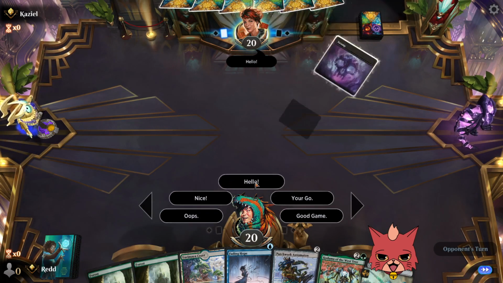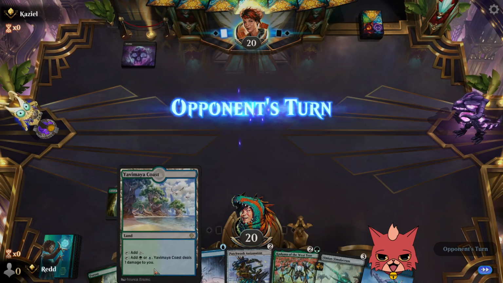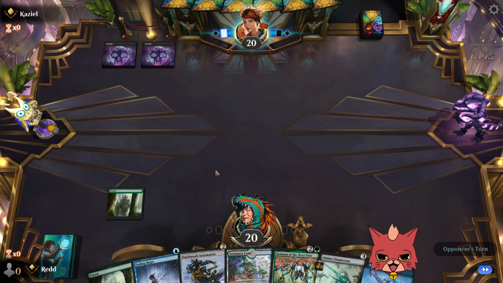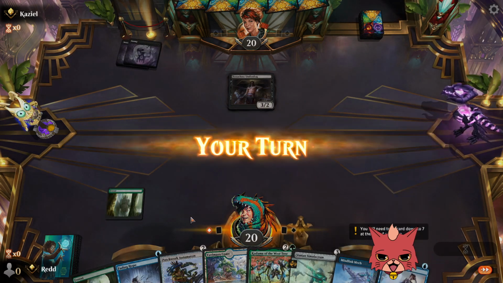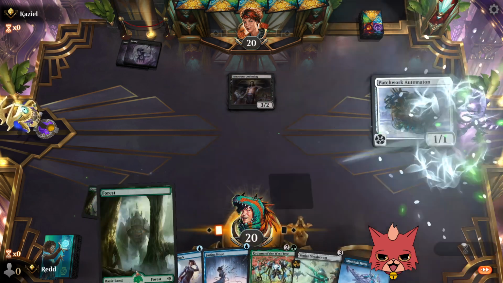Oh, hello, opponent. Hello. Alright, we'll go ahead and get the forest down. We could have gone the coast to keep Fading Hope open, I guess. That could have been good too. I wasn't really thinking about it. I was still thinking about the last game. This is fine though. Bouncing an underdog with Fading Hope, we probably would have saved it either way.